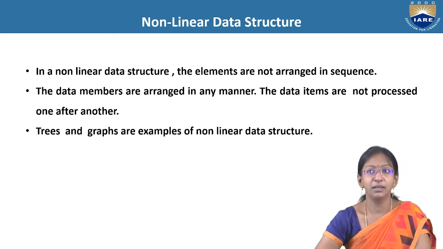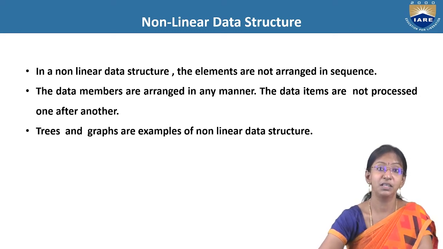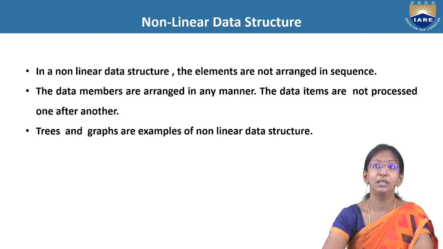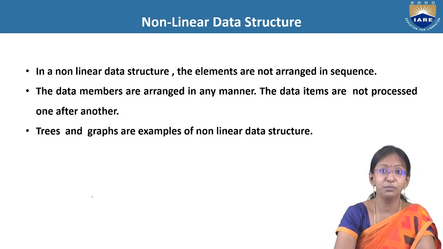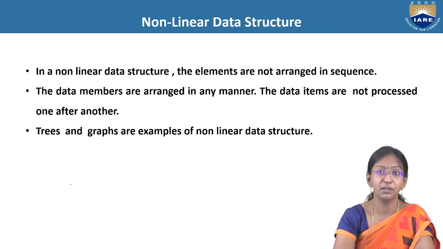Nonlinear data items are arranged in non-sequential order, and they are arranged in such a way that one data is not related to just a single element but to many elements. So graphs and trees are the basic examples of nonlinear data structure. Let me show you a small example of the same.